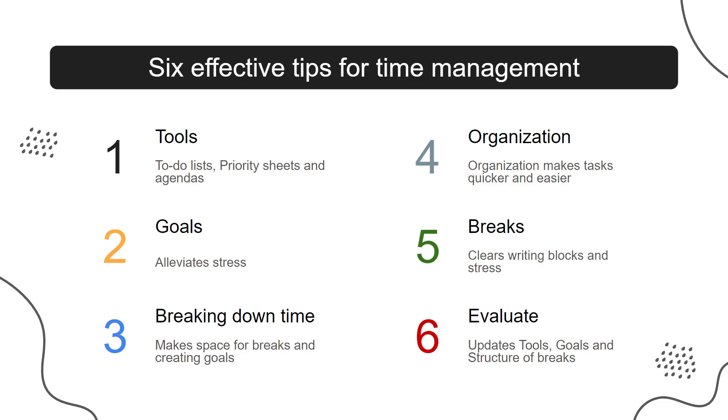Regarding tools, during my science inquiry project I lacked the tools to organize my time, and I also didn't take the time to set goals. I felt very stressed during the last couple of days, so I just gave up. Last year, I did an awful job organizing my belongings — it took me 10 minutes to begin a single assignment, and by then the work period was almost over. Breaks were there, but I didn't do anything to calm my anxiety and stress. I didn't even care to evaluate any type of organization, so I failed miserably on my assignment.